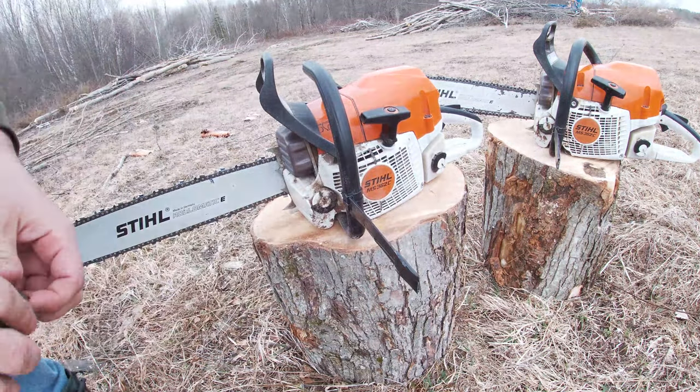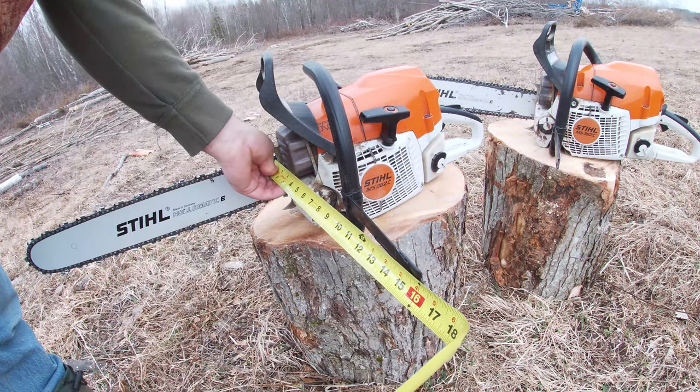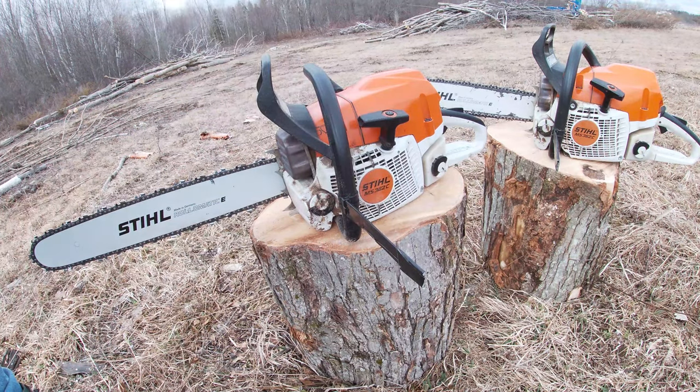Okay. That again. There you go, it's pretty much right on 16. Okay, let's go cut some wood.